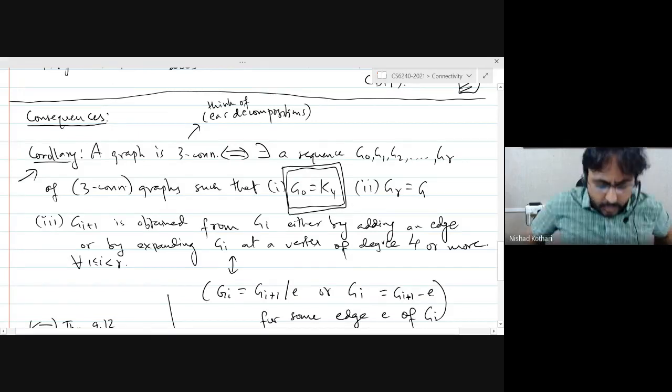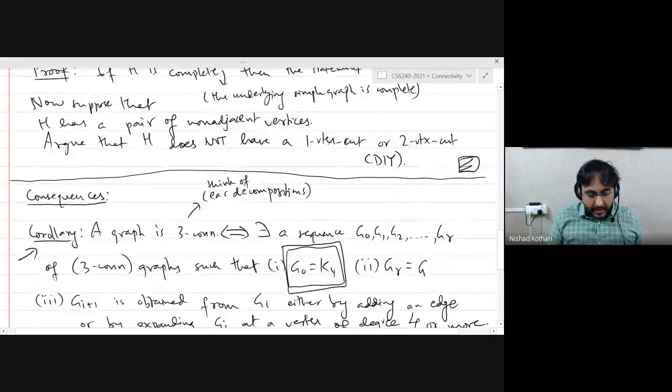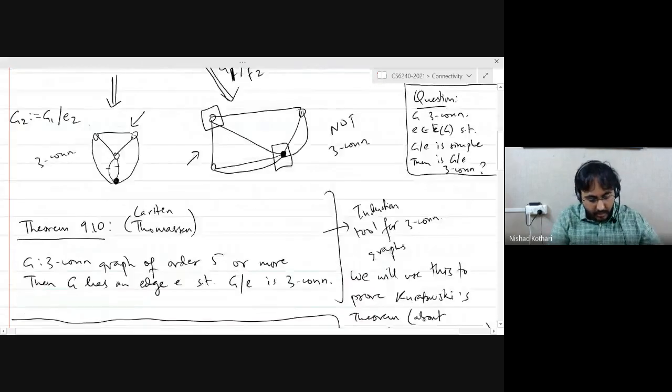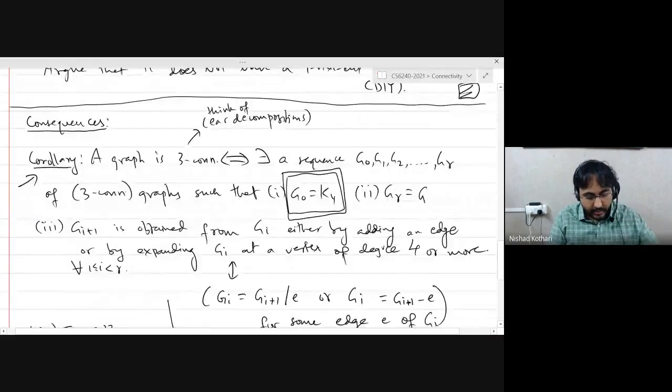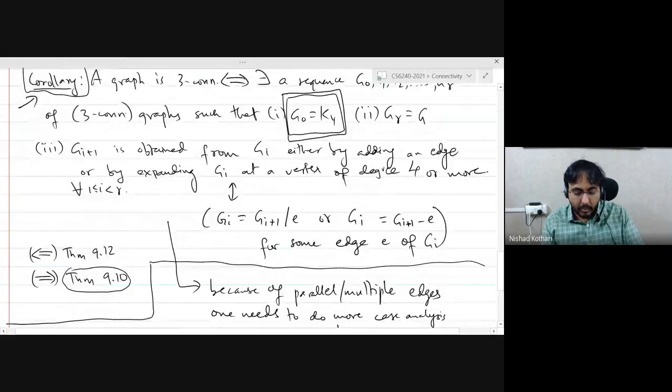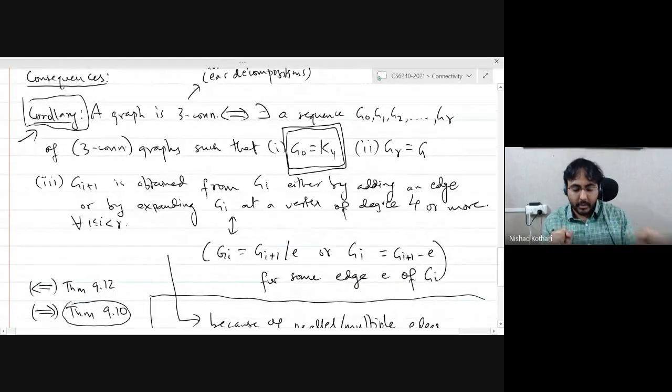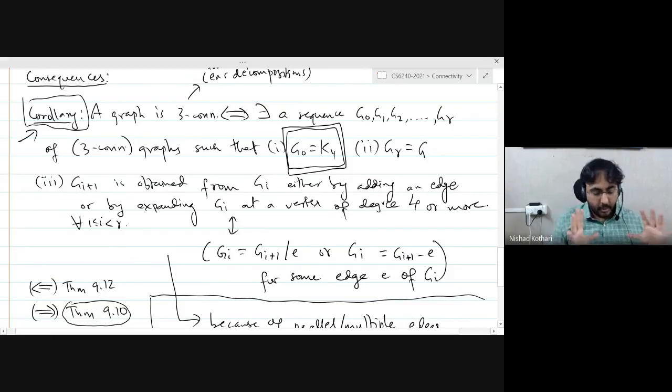Good. So anyways, that's all I want to say today. In the next lecture, we will be proving theorem 9.10, and that will give us the corollary that we discussed. And after that, we will move on to Tutte's wheel theorem. But my goal today was to give you a sense of where we are heading. And hopefully I was able to do that somewhat well. I just wanted to make sure that you all know where we are going in the next 2-3 lectures. Any questions or concerns?